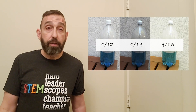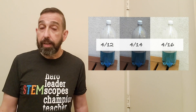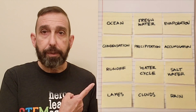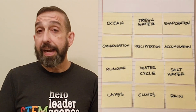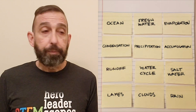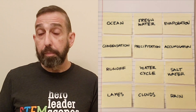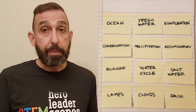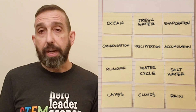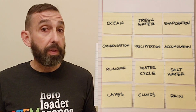Just keep making observations day after day for as long as you like, and when you're ready, it's time to show what you know. One way to do that is to take some of the important words and write them on index cards or maybe post-it notes. Then you can use these as a guide and have a discussion with your science buddy, or you could make a concept map. You just take a big piece of butcher paper or poster — or if you've got notebook paper, that's fine — and arrange the words in a way that makes sense to you. You can add arrows and drawings to help show the relationship between these ideas. And the most important thing is: have fun.